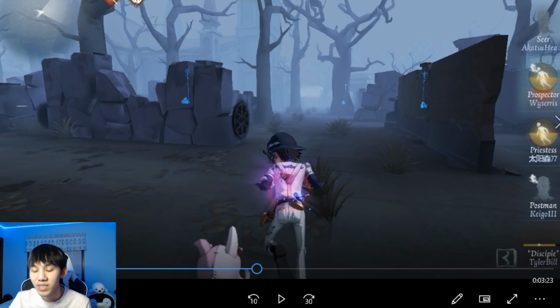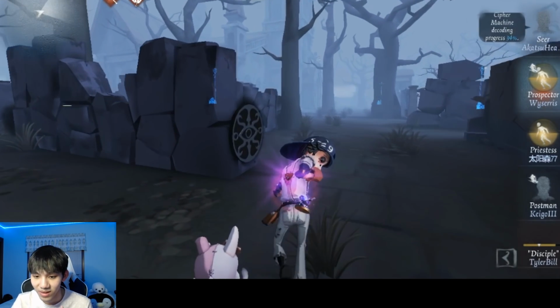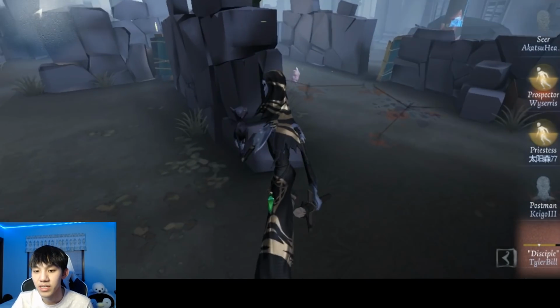But luckily, Prospector was given an owl by Sierra here. That was very good. That was a very good owl. Oh, that was just excellent. So just keep that in mind when you play with the seer or when you're the seer.